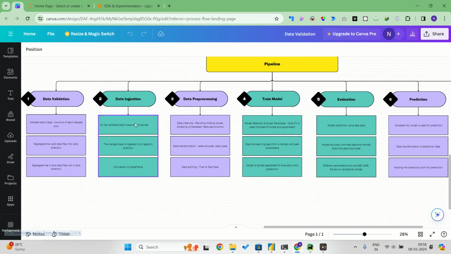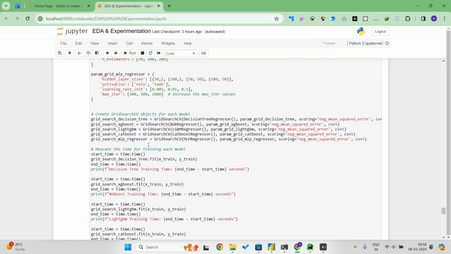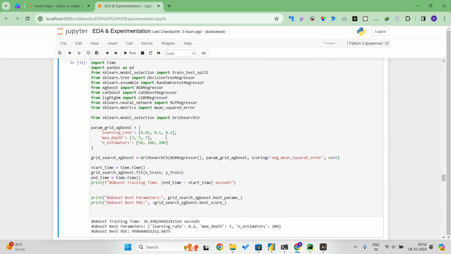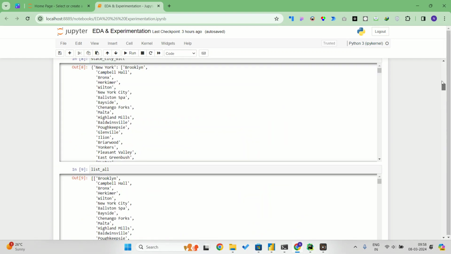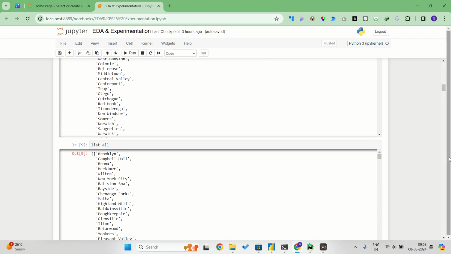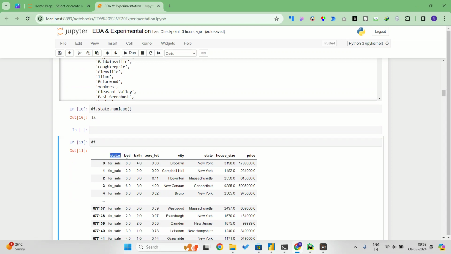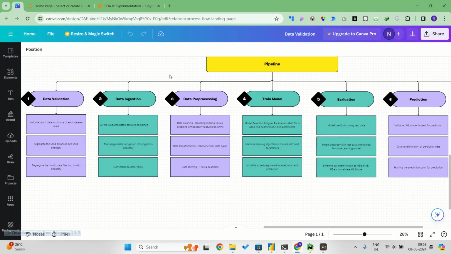Once it's converted to a data frame, in the data pre-processing we are going to handle missing values or remove unnecessary columns. For example, in our case, we have to drop the status column, as we know this is not useful.